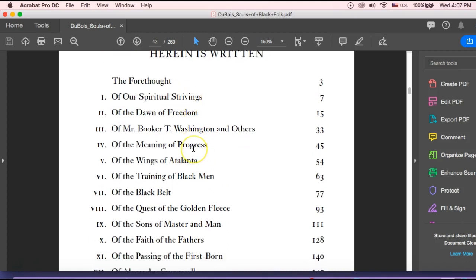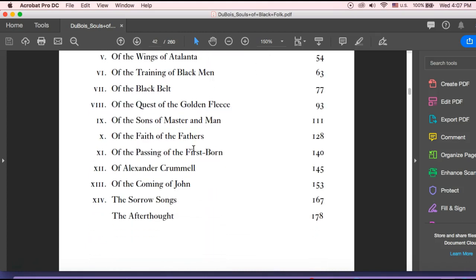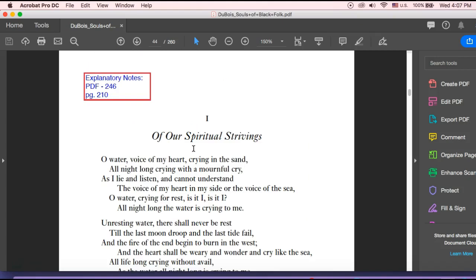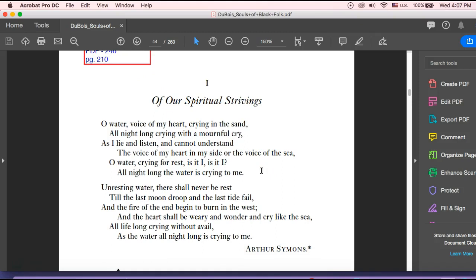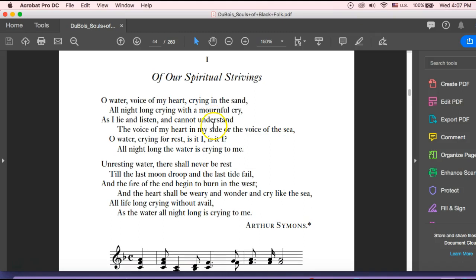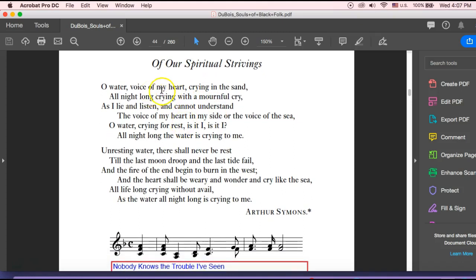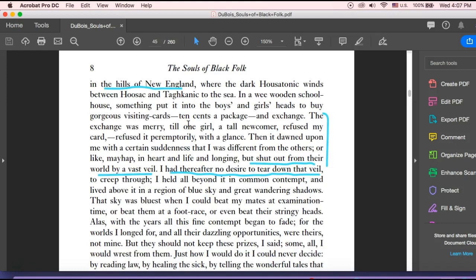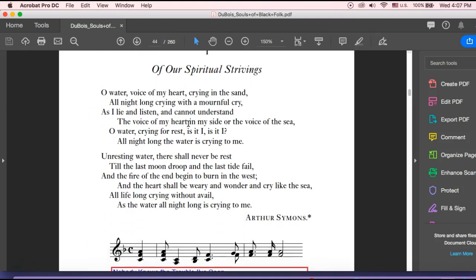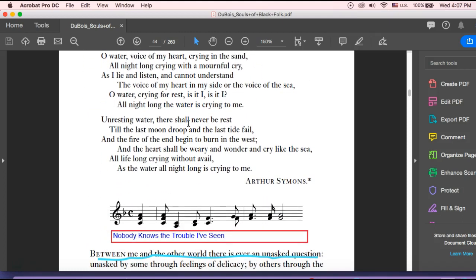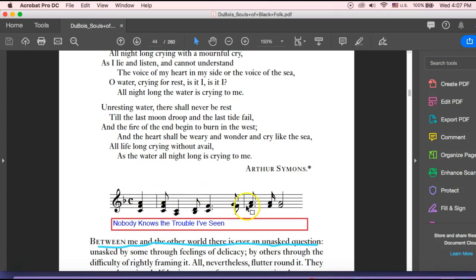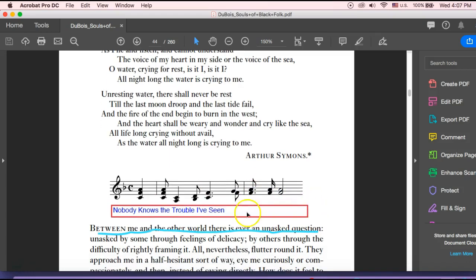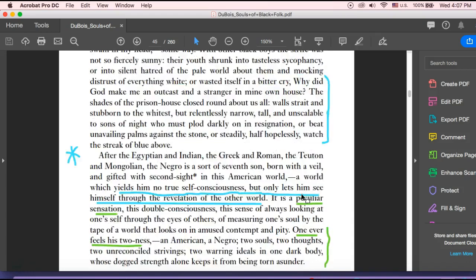So look at the chapter titles: does anything ring a bell, anything hit your interest? And then look at the beginning of the text, or one chapter, I would say. It doesn't matter what chapter it is. You can see how he constructs his text with the epigraph, actually two epigraphs. A poetic epigraph. Epigraph is a word for a piece of text at the beginning of a chapter of a text. And then he has this musical epigraph here, and I've noted what the song is there.